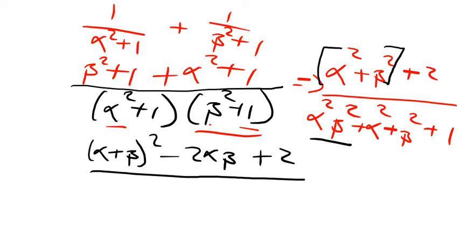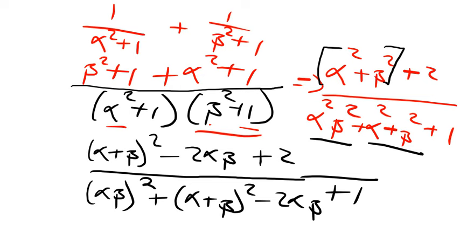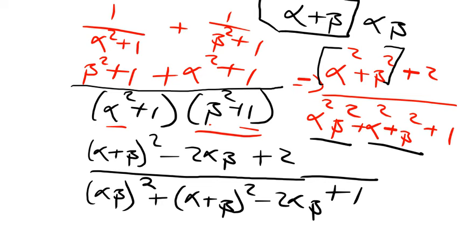So for alpha squared beta squared, we want to express it in either the form of the summation of the roots or the product. So we can just pull out the square root. So we have alpha beta, then squared. Then the other part again, we will still have alpha plus beta squared minus 2 alpha beta, that is representing that part, plus 1 again. So from there we've expressed the entire thing in the form of summation as well as product. So we only use the equation to find what alpha plus beta and alpha multiplied by beta is. That's all.